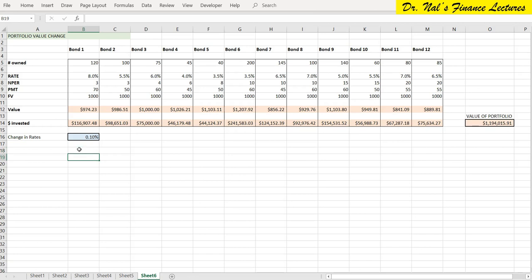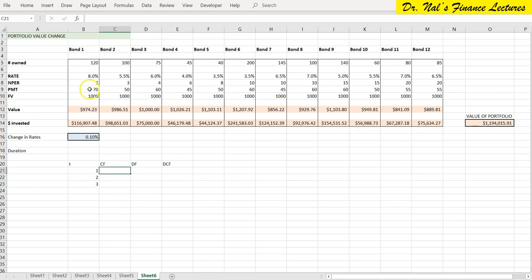So remember how we used to calculate duration, just for a minute. So suppose that I want to calculate duration. Well, the way we calculate duration is we construct a table: the time period, the cash flows, the discount factor, discounted cash flows, and the time. For instance, let's have a look at the first bond. So 3 years to maturity, so 1, 2, 3.